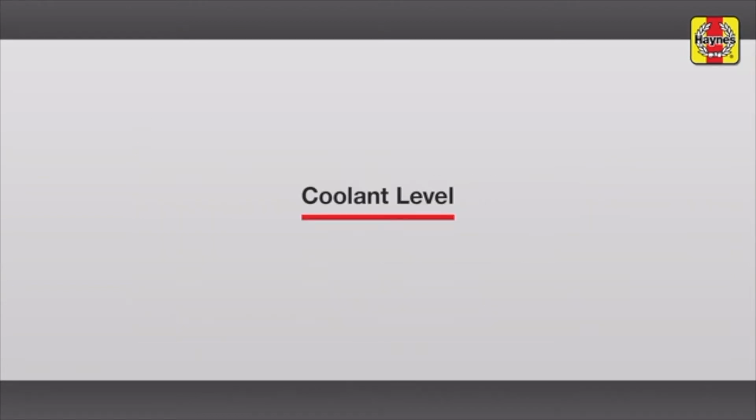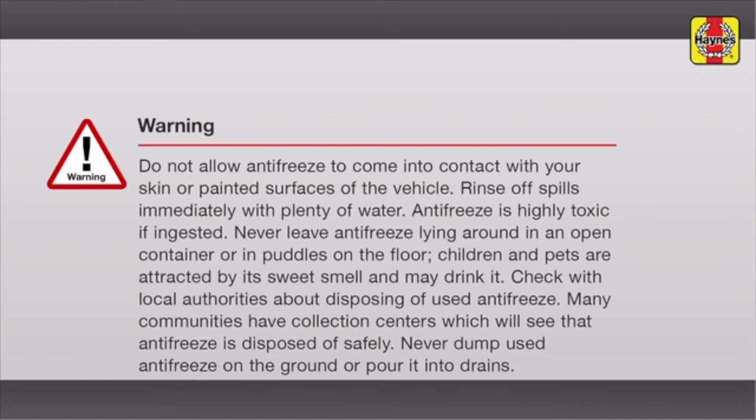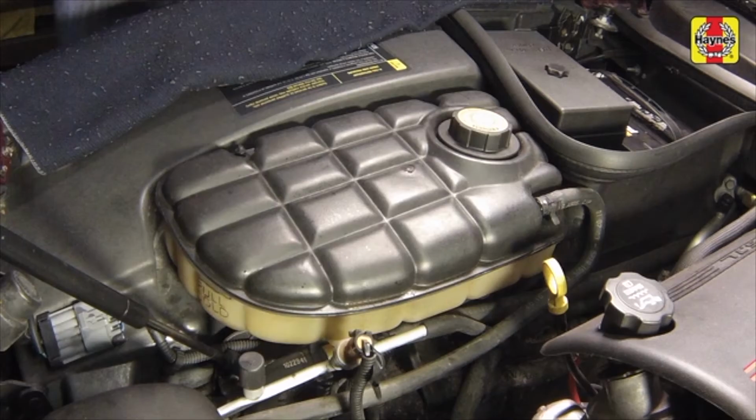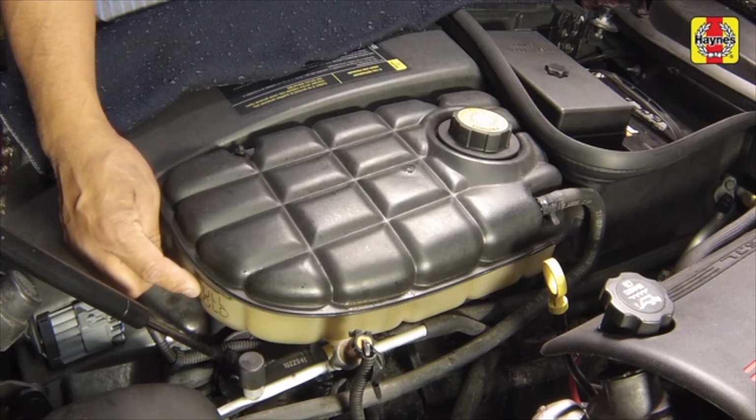Coolant level. A plastic coolant expansion tank is located at the right side of the engine compartment and is connected by hoses to the cooling system. The level in the tank varies with the temperature of the engine. As the engine heats up during operation, the expanding coolant fills the tank. When the engine is cold, the coolant level should be at the full cold mark on the reservoir.